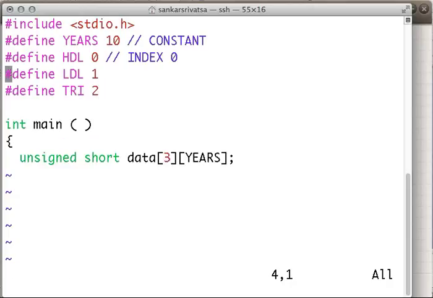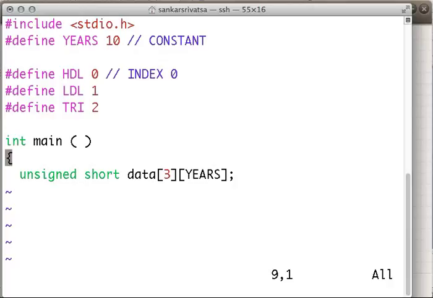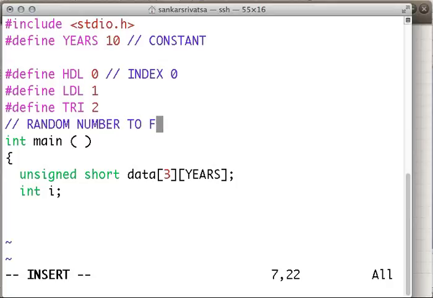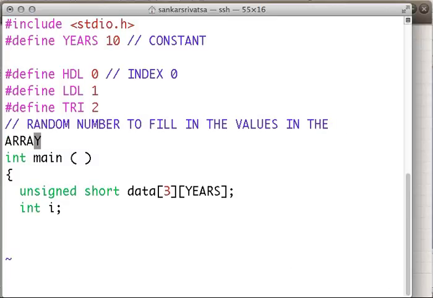So those are the indices, and we need the array. The other thing is we are going to use random numbers to fill in the values in the array.